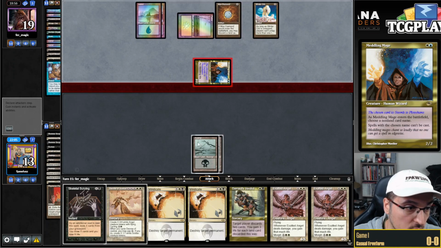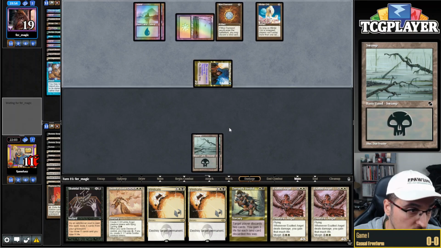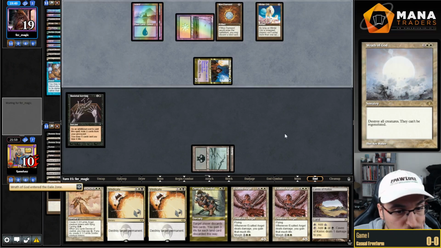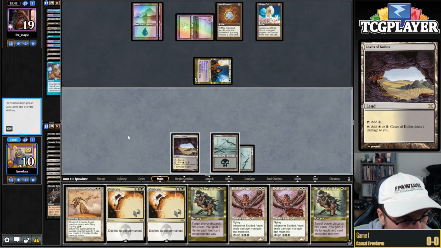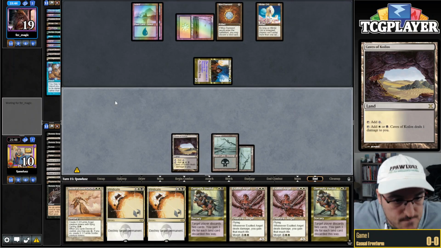It's going to take a turn off the clock of Meddling Mage though, which is kind of awkward, but it is what it is. Scrying for 1, very sad. We did find a land though. Do I Gerard's Verdict here? I don't think I do.